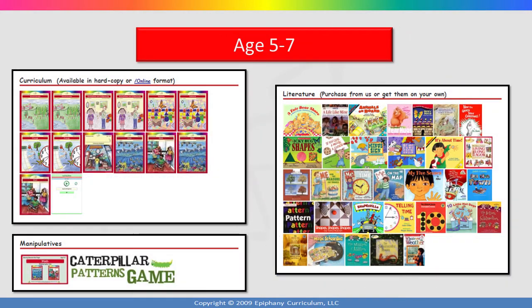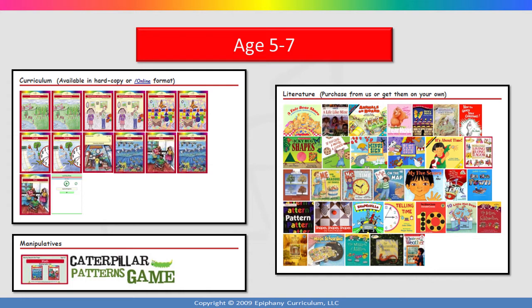Now that you know how the curriculum is structured, let's get back to that pile of 47 books and manipulatives spread around your living room floor. Our curriculum is comprised of 3 different types of materials: curriculum, literature, and manipulatives. For science, social studies, and language arts, each concept has 1 parent manual and 1 student activity book. For math, there is 1 parent manual and 1 student activity book per semester.